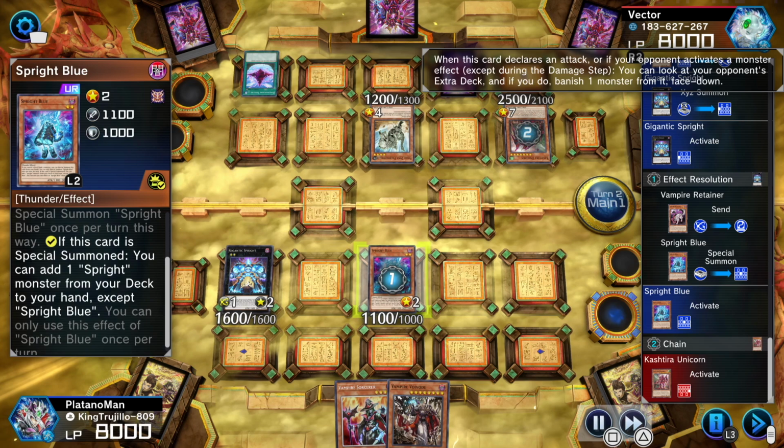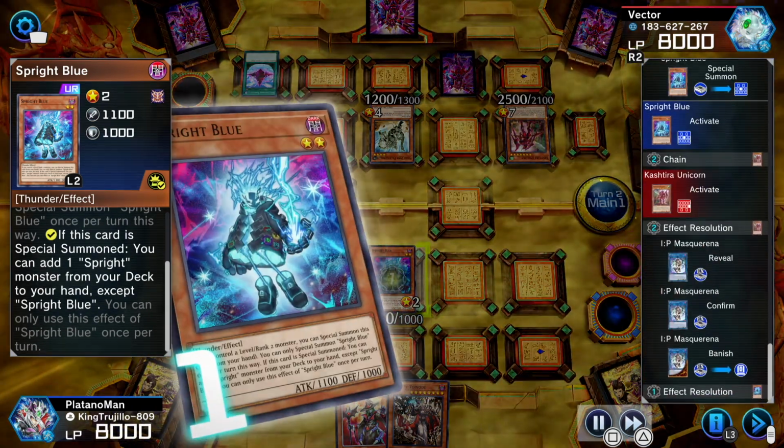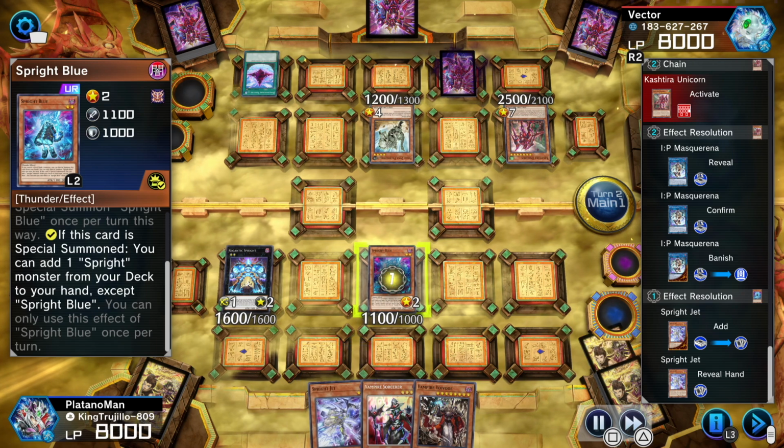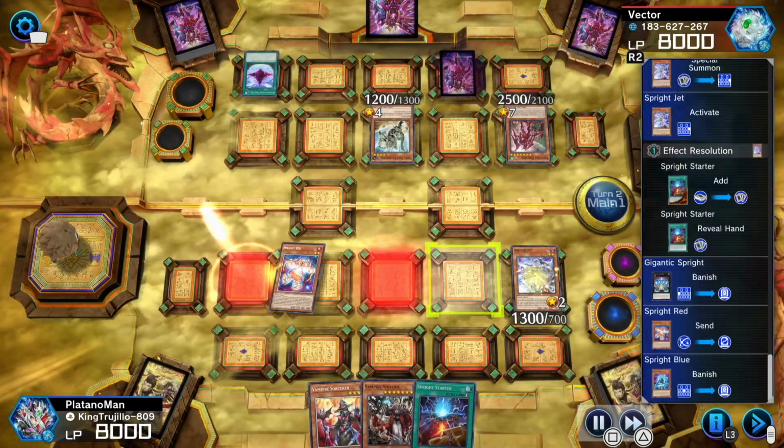Alright, so now we special summon the blue. That's going to trigger the unicorn. The unicorn is going to banish my Masquerena. Okay, we're going to search for the jet. Special summoning the jet. Jet is going to get me my second starter.